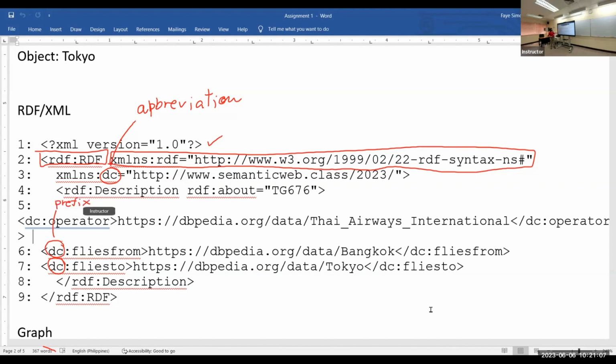Normally, all these abbreviations refer to some URI or namespace of an existing vocabulary.